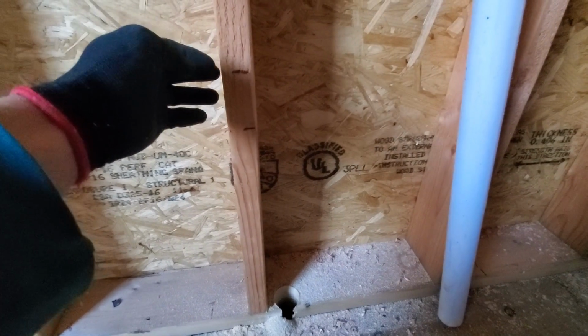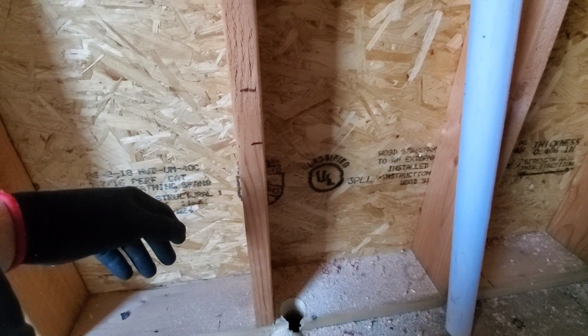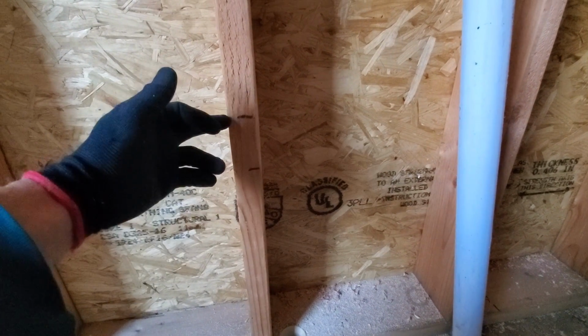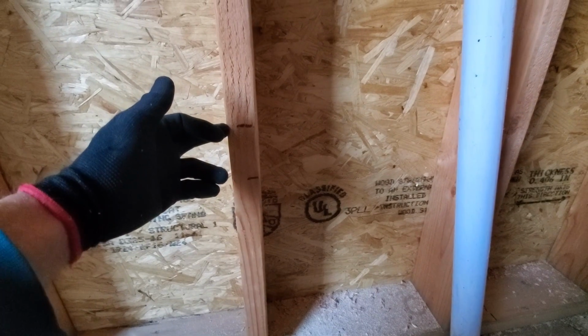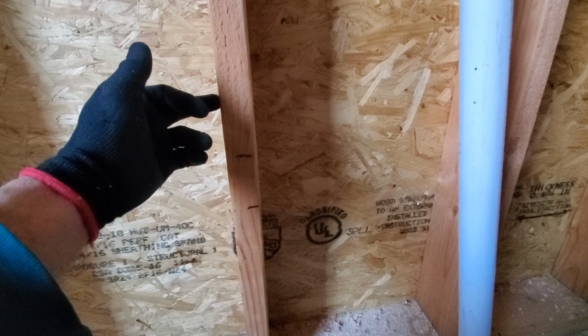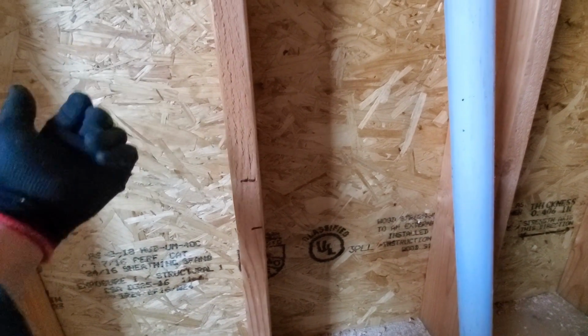We're probably not going to do tile. It'll probably be like a, what do you call it? The vinyl planking, something like that, which isn't very thick. But I'm going to go the higher height of 20, and then my valves for my hot and cold water will be up a little bit higher. So I just got to put a board through here still to have those pop through.